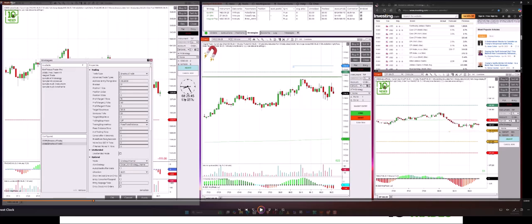The most important thing to realize about the definition of what a magnet is, is your exit out of the market. So when you look at a high of the day and a low of the day, you're saying to yourself, yes, I'm going to exit my trade at the magnet or a little bit past it.